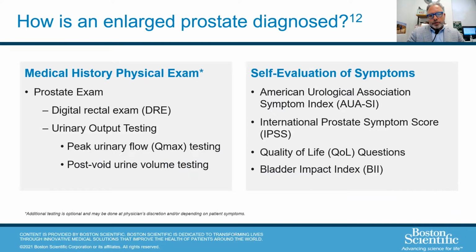How can we diagnose BPH, an enlarged prostate? Well, we do the digital rectal exam, which is checking your prostate. When you come to a urologist, that will give us an idea how big your prostate is. But as I always say, the finger is only touching one face of the prostate. Sometimes, I really get an idea how big the prostate is by doing an ultrasound of the prostate. And that can give me a volume. So every time that I see a patient in my office, I order an ultrasound of the prostate. In that way, I can get a real prostate volume, and with that number, I can tell my patient what the prognosis is. Can we handle this with medications or not?